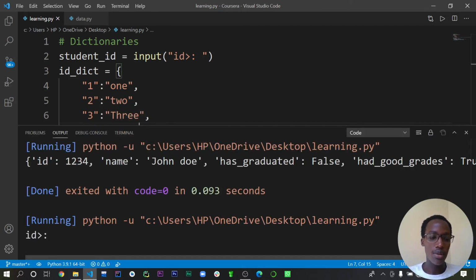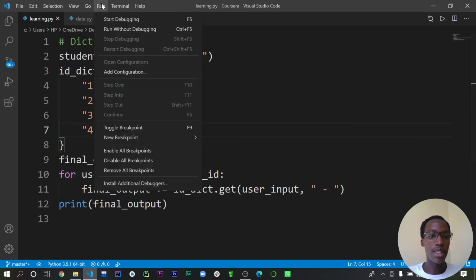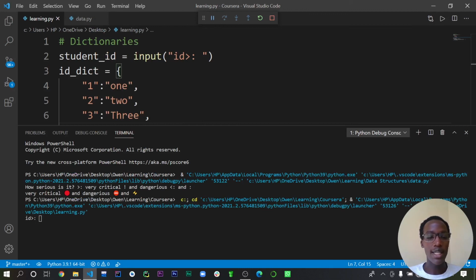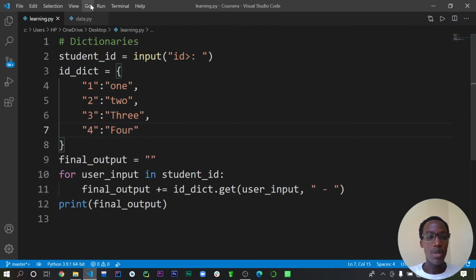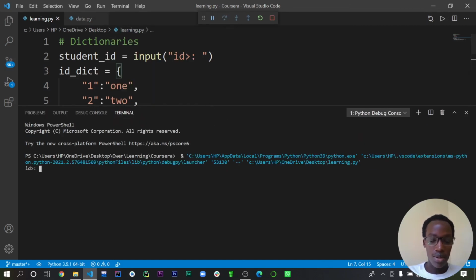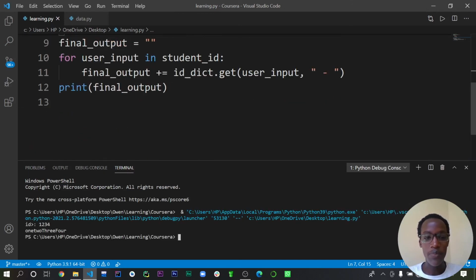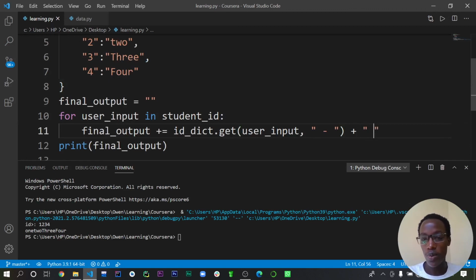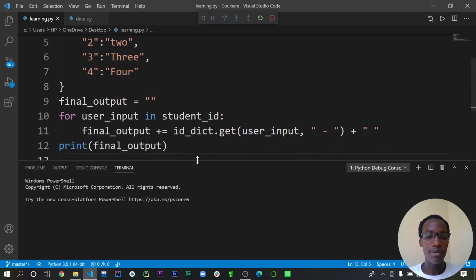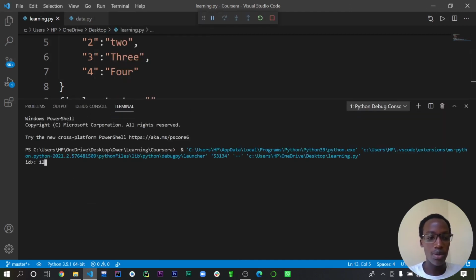So when you run this, let's run it in debug mode so that we can enter the input from the terminal. Let me clear this so that we can have something very clear. So let's say we enter 1, 2, 3, and 4. You see that it's now too close. So let's add some spacing here. To do that, we're going to concatenate it with a space. Then we're going to clear this one, then run without debugging. So if you now enter 1, 2, 3, and 4, you find that it now looks very nice. 1, 2, 3, and 4 has been directly converted with our dictionary.